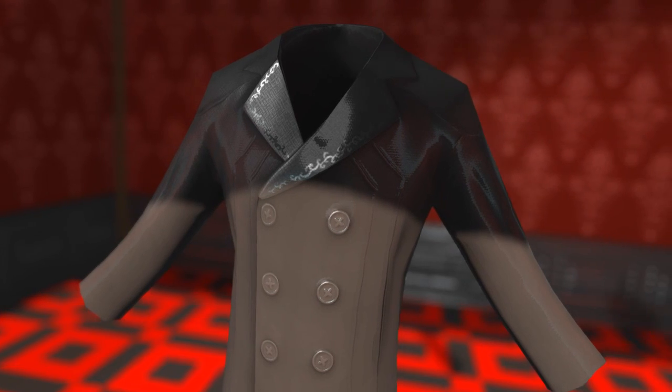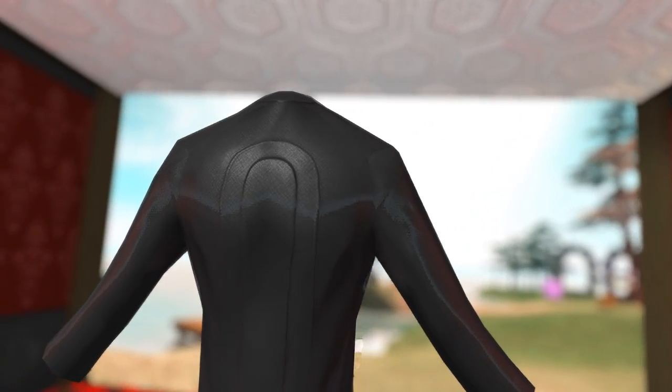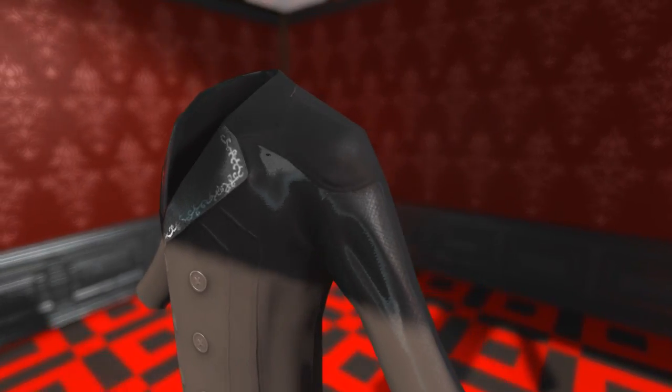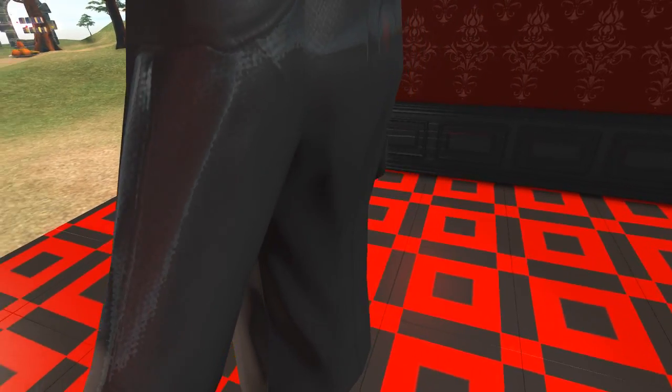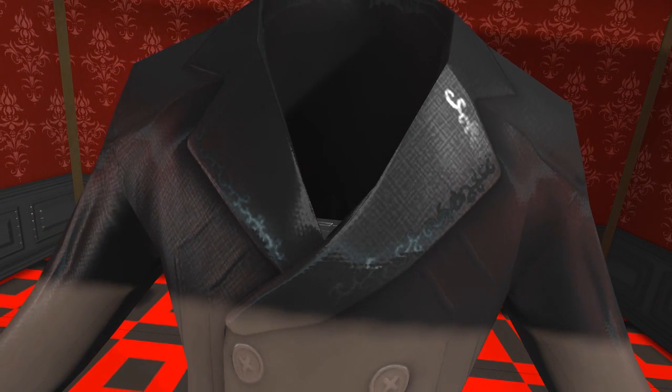The jacket in the middle of the room showcases both normal and specular maps too. The seams, lapels, the decorative stitching, and in particular the folds of the jacket, which has some creases in it. Finally, the reflective cloth is shiny in the right places as you would see in a real coat.